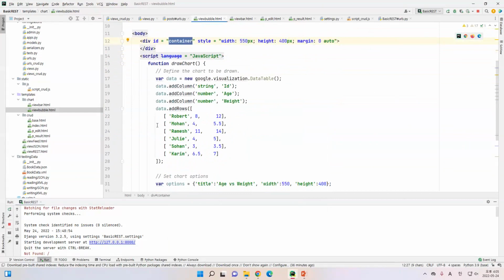Now I'm using a different way. So the previous one, we used the array to data table. But in this case, I just use data table.